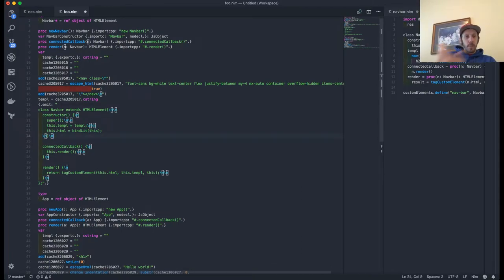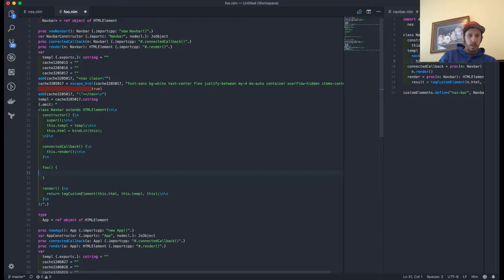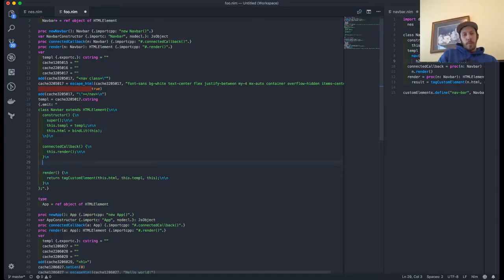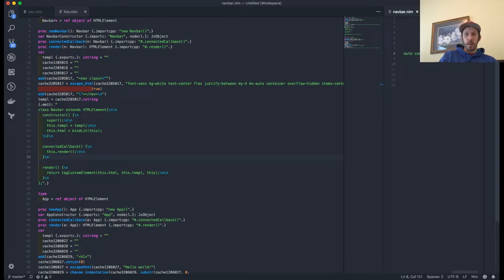And then, of course, foo would have to be a method here. It can be like console.log foo, something like that. Hopefully you get the idea. This makes a lot more sense, by the way, if you understand the concept of template literals and what hyper-HTML does and how that all works. But hopefully some of you get the gist of what I'm talking about. And if you don't, feel free to ask questions.